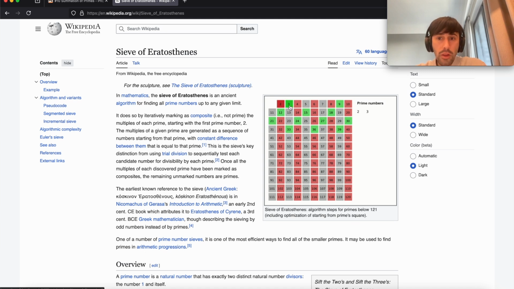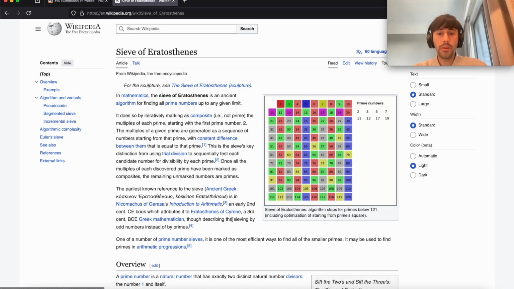Same thing for the next prime number, 3, right? We already know that starting from the square of that number, 9, all of the multiples are not prime numbers. So 9, 12, 15, 18, they are not prime because they are multiples of 3. And then we can go through this list until we find all the prime numbers. The ones that are remaining are the primes, right? So we can just ignore all of those. This is a clever way that we can make a list of prime numbers that is quite fast.